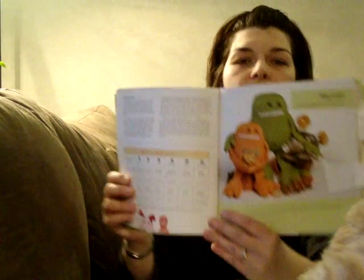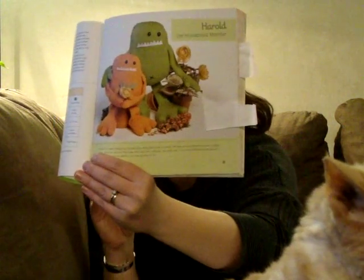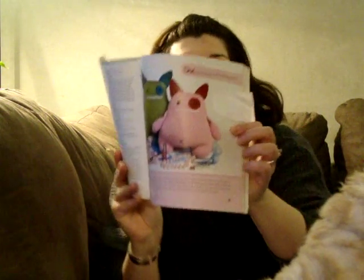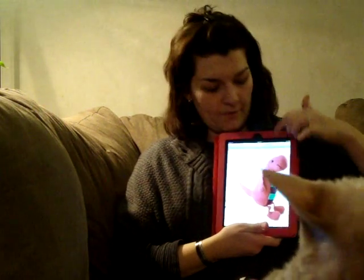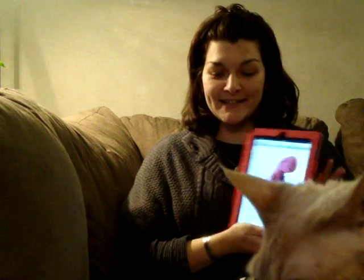And then I pulled out my Rebecca Danger Dinosaurs, the Big Book of Knitted Monsters. And I'm going to use Harold the Houseplant Monster's feet. Because, am I showing instructions? No. Because I like the three toes. That's just like this. And I'm going to use Dot the Dress Up Box Monster. I'm going to use her bottom half, the big hips, belly area. Maybe even the tail, and then I'll switch and finish up from here up. I'll follow the pattern. So, does that make sense? Okay. So it's my Frankenmonster.